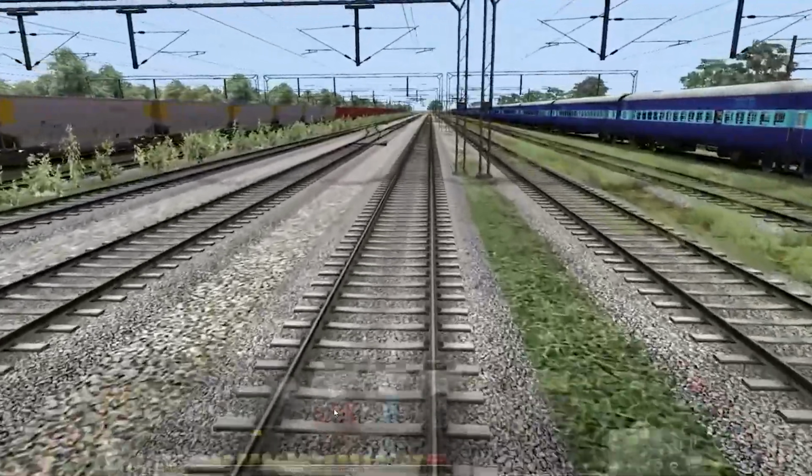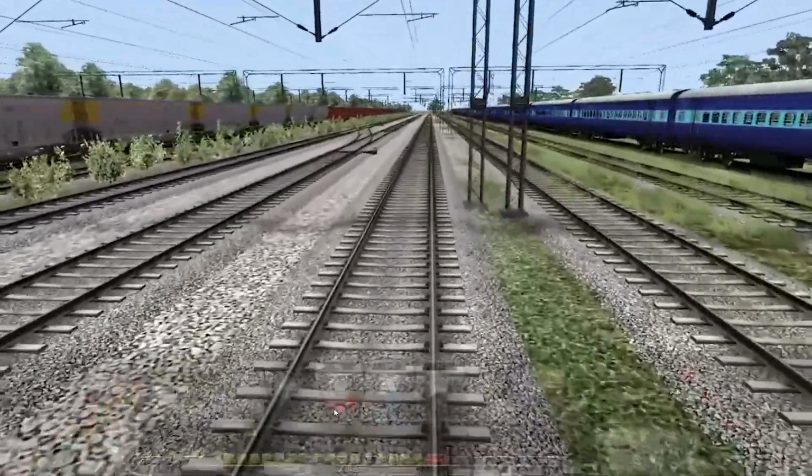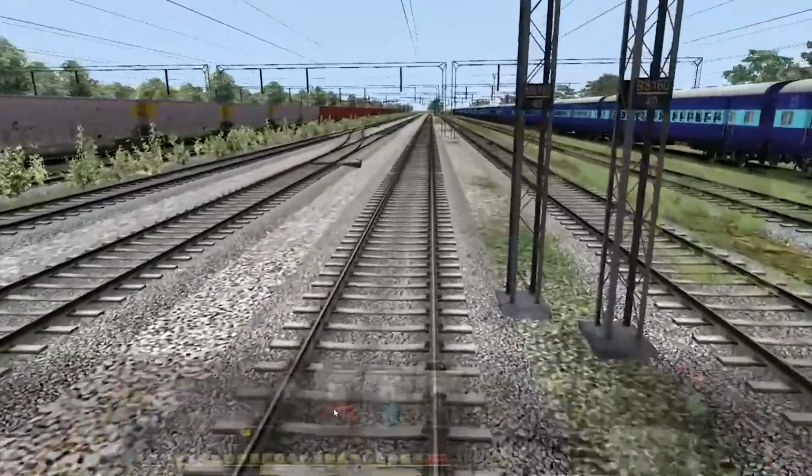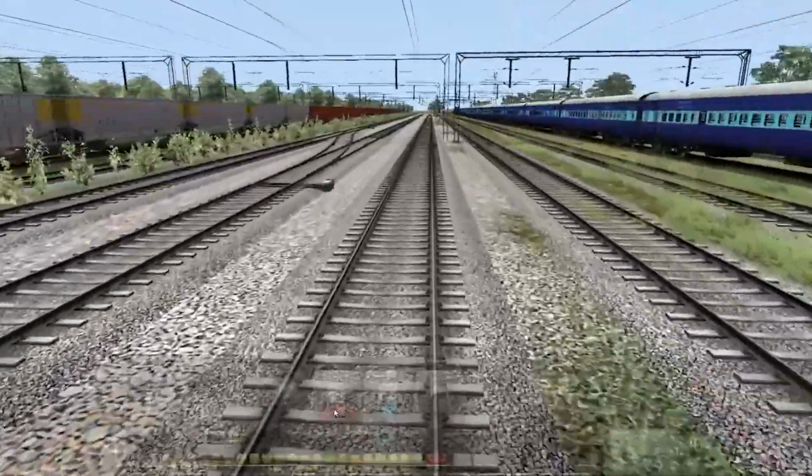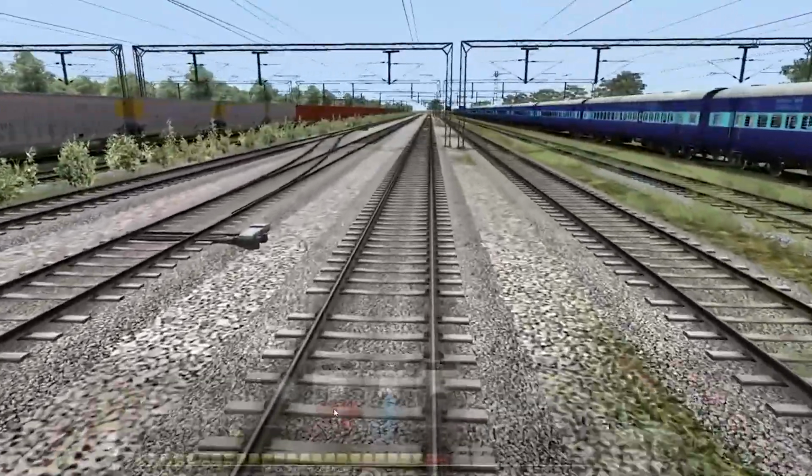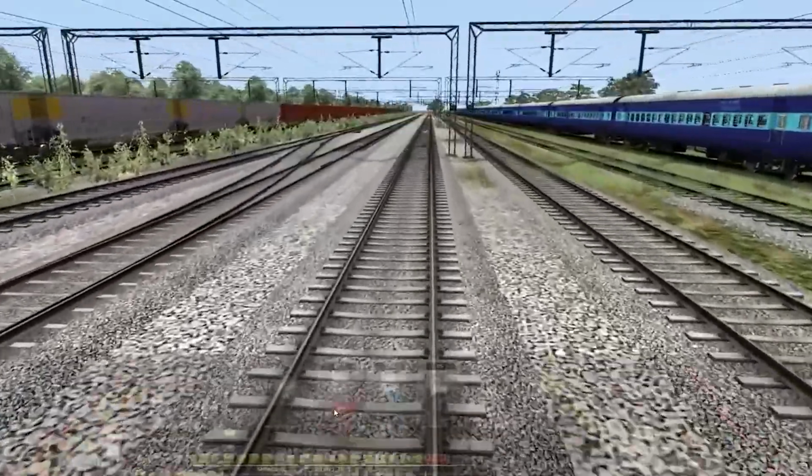So we'll just sit back here and relax as much as we can. I still can't see any signals on the HUD either.